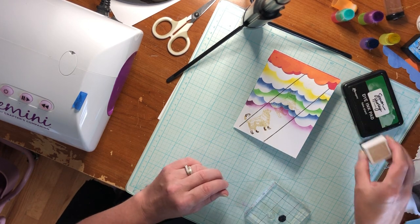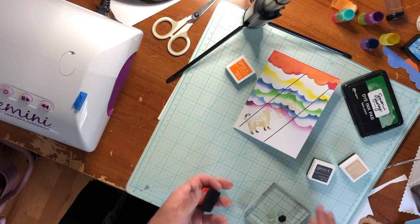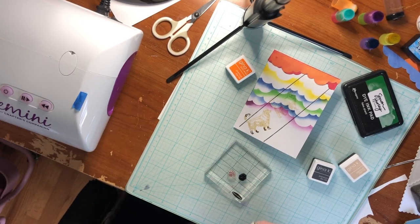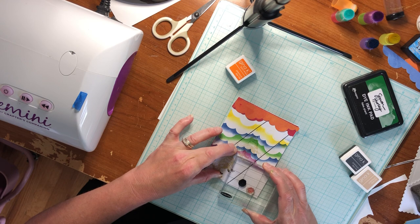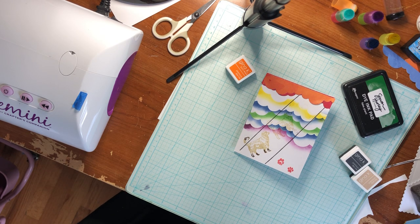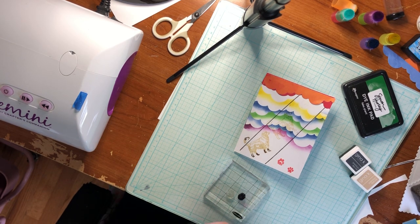Okay, let's find a red. So let's get candied apple. We're gonna need orange. So let's do red doggy paws. Candied apple. Hope this works. Okay, two reds. Okay, so both will use Gina K's Tangerine Twist for the orange.